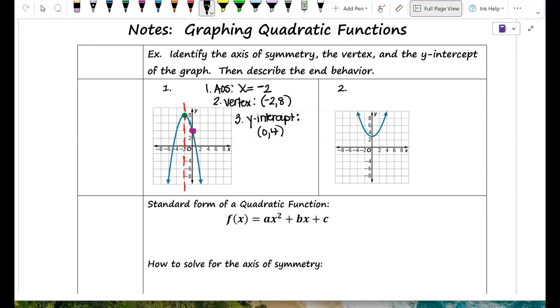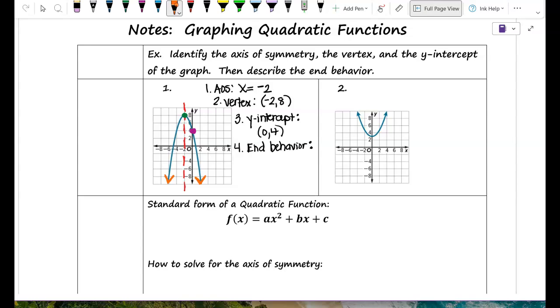Okay. But now let's talk about end behavior, because that's the thing they asked me last. What is the end behavior? Basically what they are asking me for in this end behavior is, if I look at the arrows, in this case, I'm going to darken them up here in orange. It's asking me what is happening on the left side. Those arrows are going down, so that means it's falling. On the right side, those arrows are going down, so it's falling.